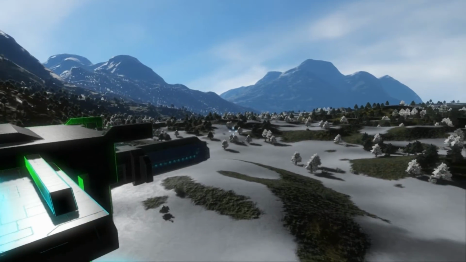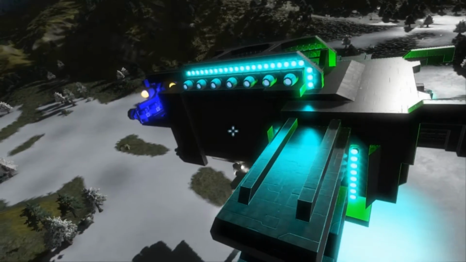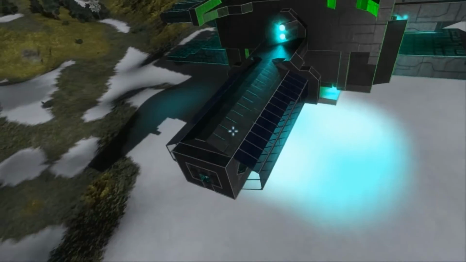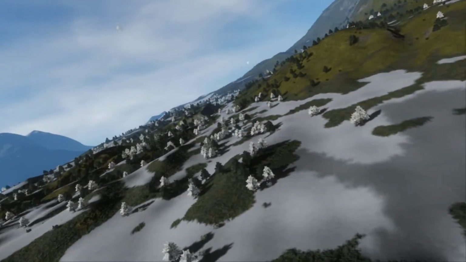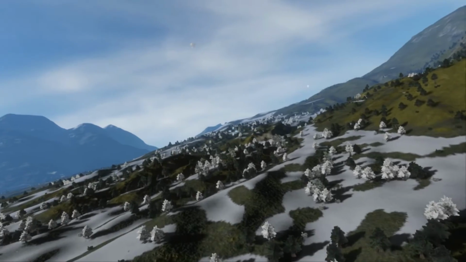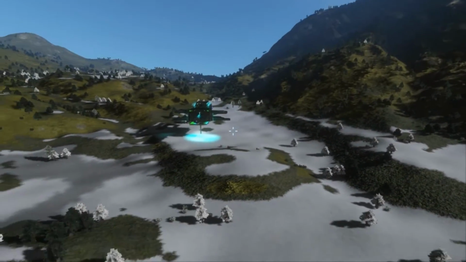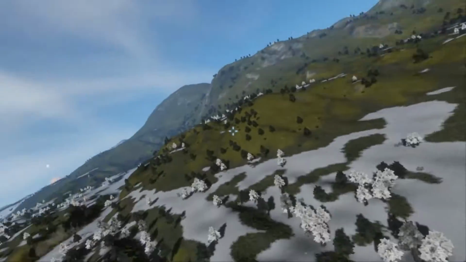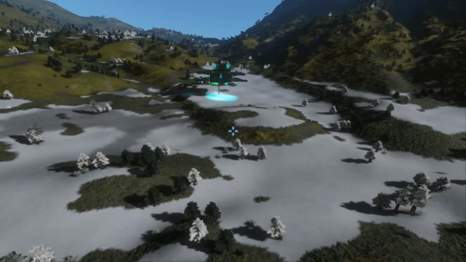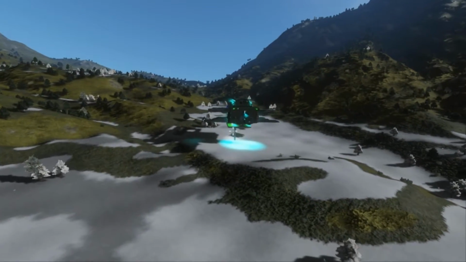To give you a scale of how big this ship is going to be when I am done with it, you have this end here, and it's going to probably reach, I would say, well across this valley. So this is a very expansive vehicle that I'm building. A starship, star destroyer of sorts.